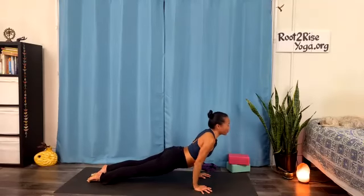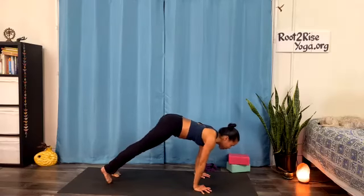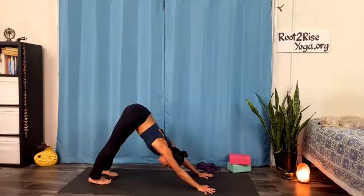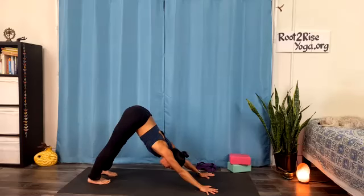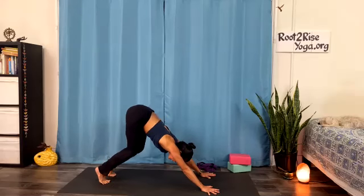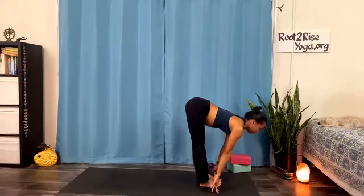Breathe into Cobra or Upward Facing. Breathe out to Downward Facing. On your own, pause for 3 to 5 breaths. And when you feel ready, at your own pace, walk or float forward and continue 3 more cycles of Sun Salutation A.